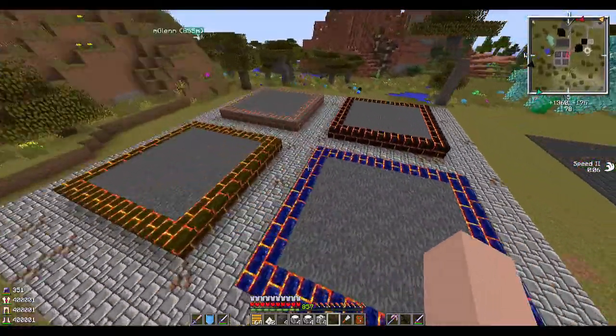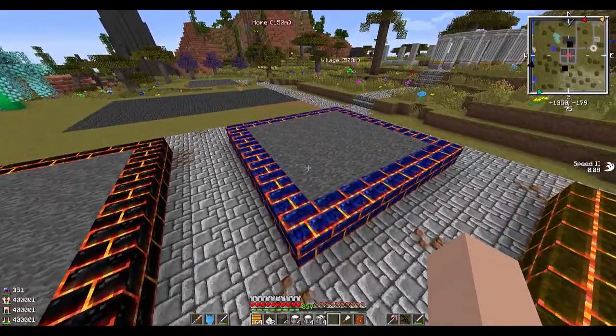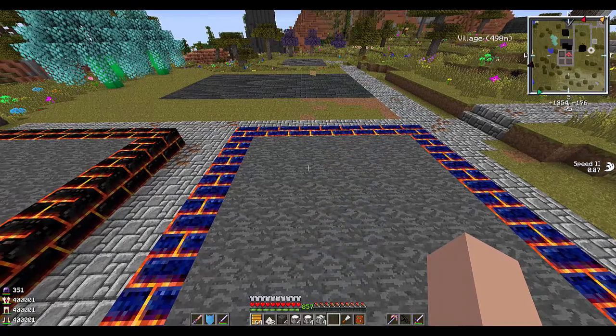Mob spawners. That's what today's project is going to be. So we've got 4 of these set up. We're going to do 4 different mob spawners. We're going to use the same thing for all of them, same pattern. And this time we're going to make them a little bit smaller, a little bit more compact, and only put 1 spawner in each of them.